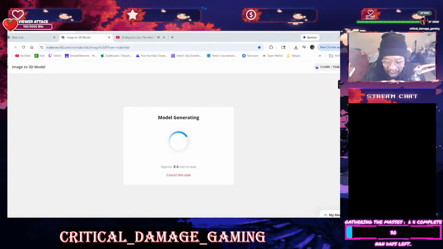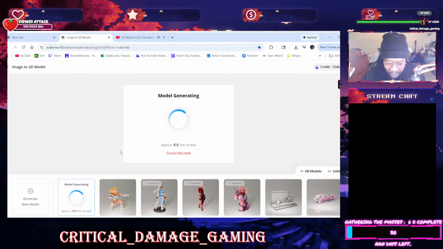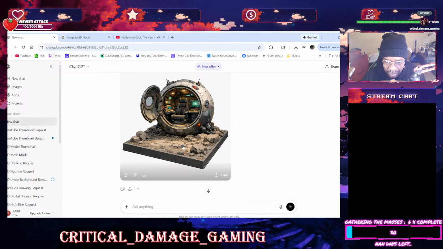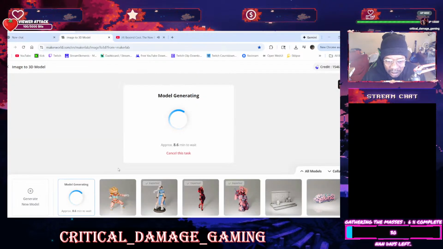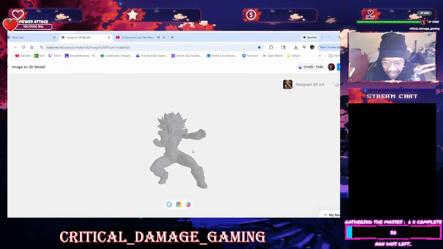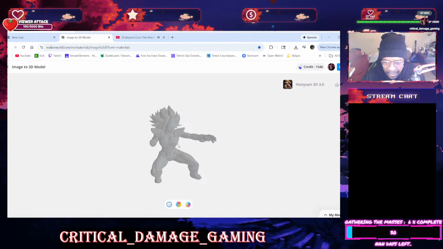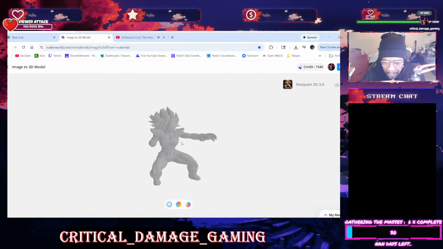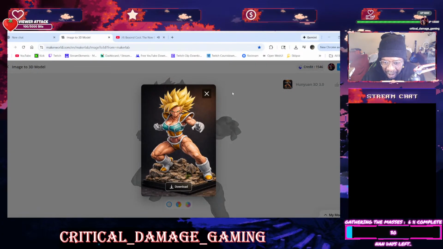Let's go back to our model generator. My God, we do got a long time to wait on that. And I highly doubt it's going to be that great. Look at this. This is a hell of a backdrop. So, let's see what we're working with here. We might actually be able to make this come together. Maybe, just maybe.